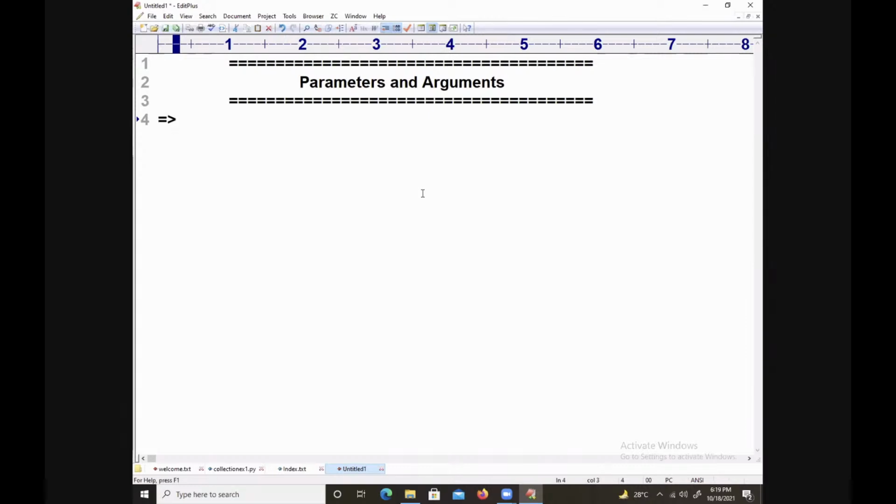What is the parameter? What is the argument? Very simple. Look at that carefully, all of you. Arguments and parameters.